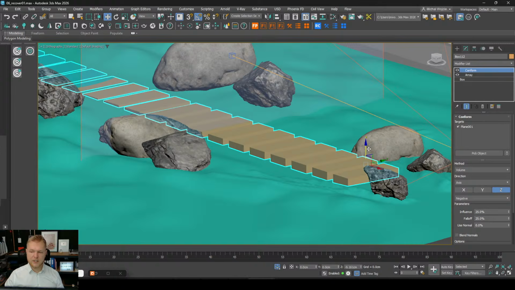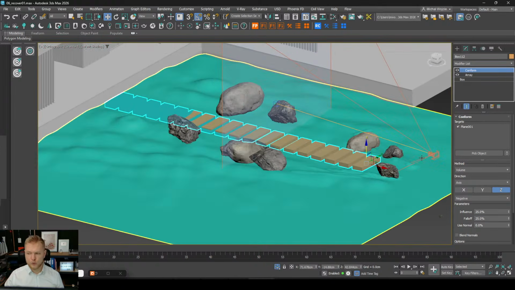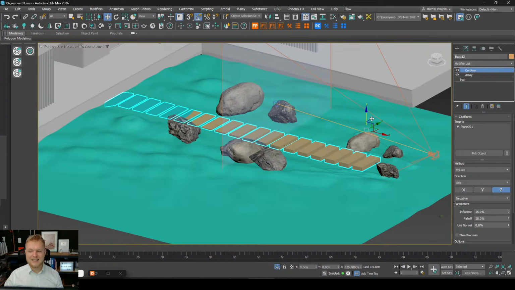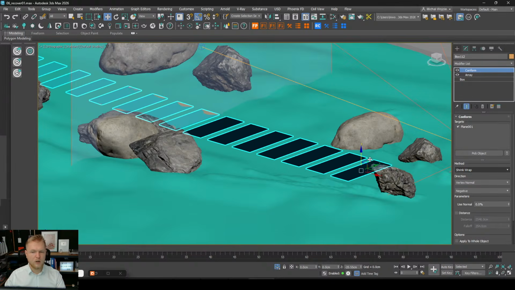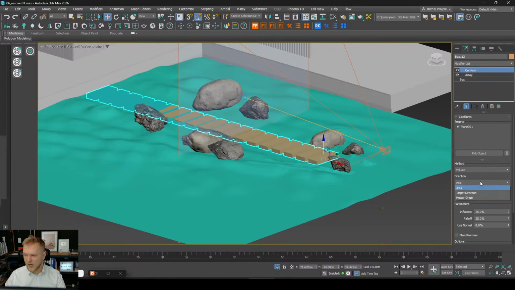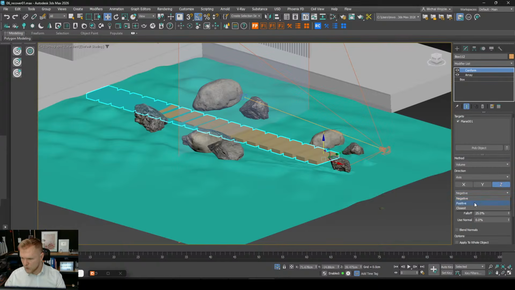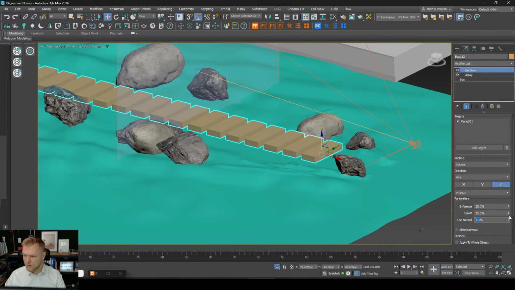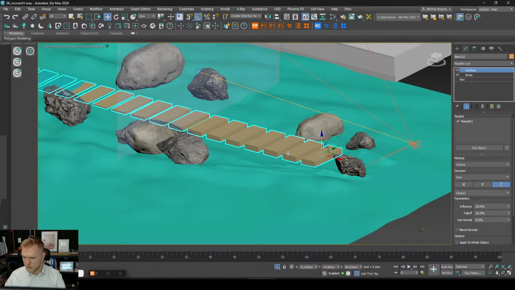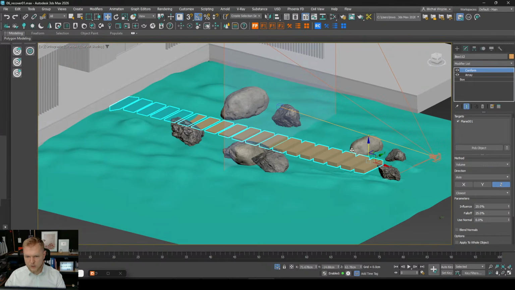The problem is that if we are trying to put a totally flat object like this onto a different surface, at some point we're going to run into a very weird problem with the volume shrink wrap, where if we go too far, it's just going to be melting in, and if we go too close, not everything is going to be there. So in this case, we're going to go for a positive value, and we should be able to get the right influence using the normals. So closest, and we're good to go.